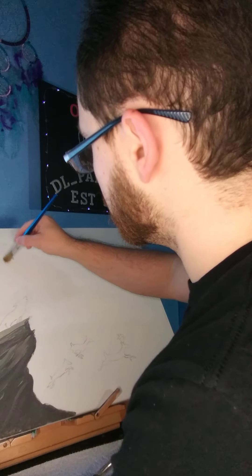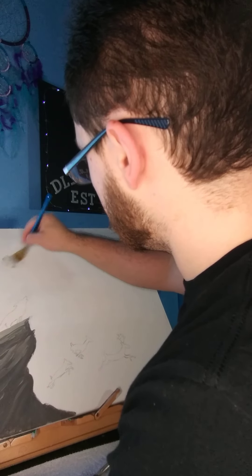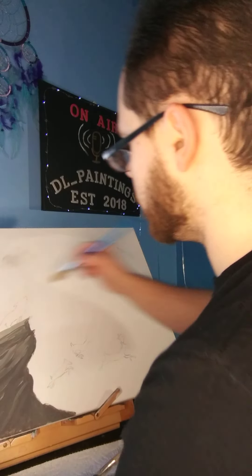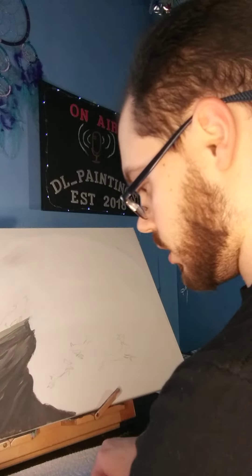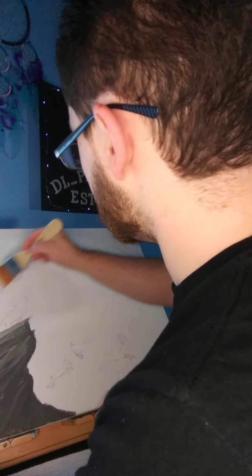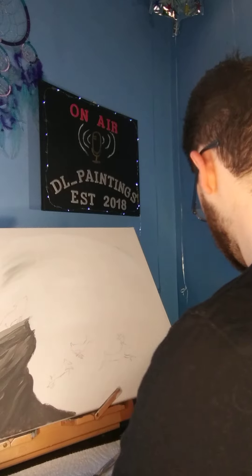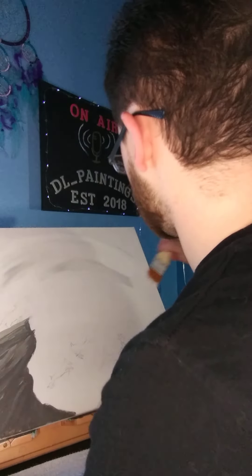I'm just going to give the moon some shadow craters. You don't want it to be too white — you want people to know that the moon is there. I'm going to use that one-inch brush, just enough on the tips of the bristles, and give that moon some streaks. Isn't that cool — just a little bit on the bristles with the same semi-circle? They're just giving that moon some shadow in there.